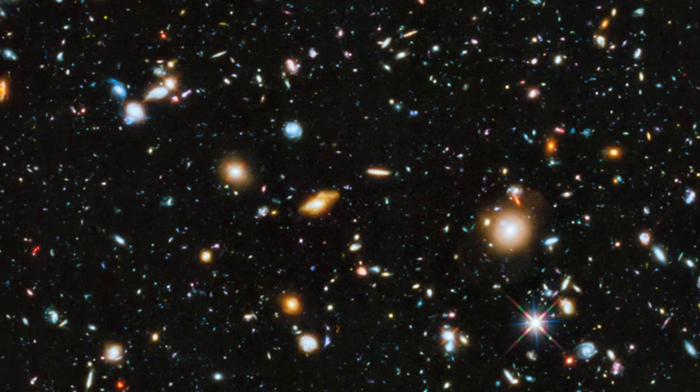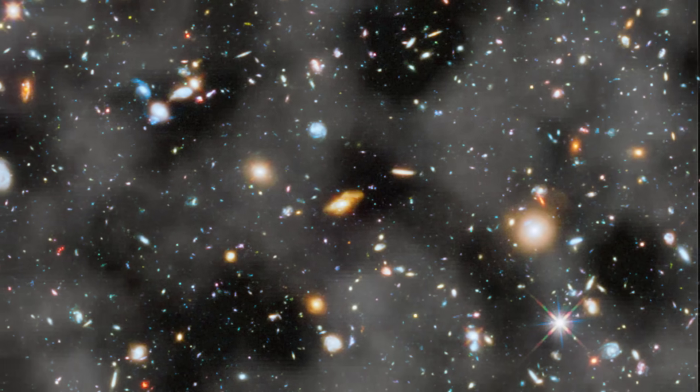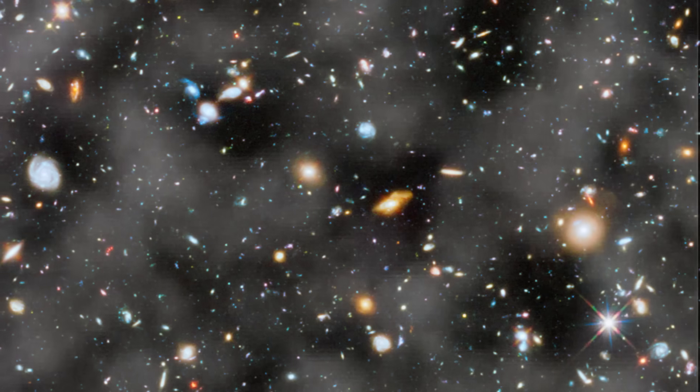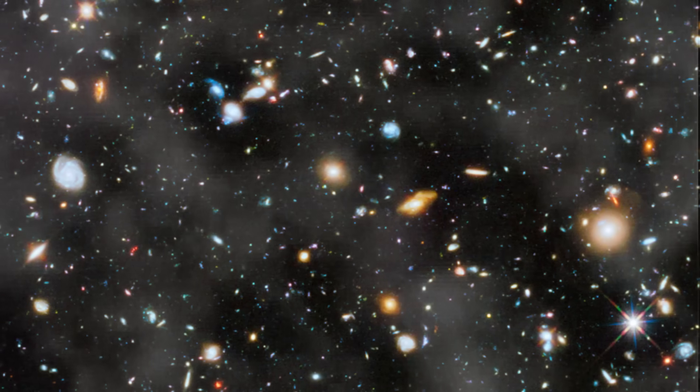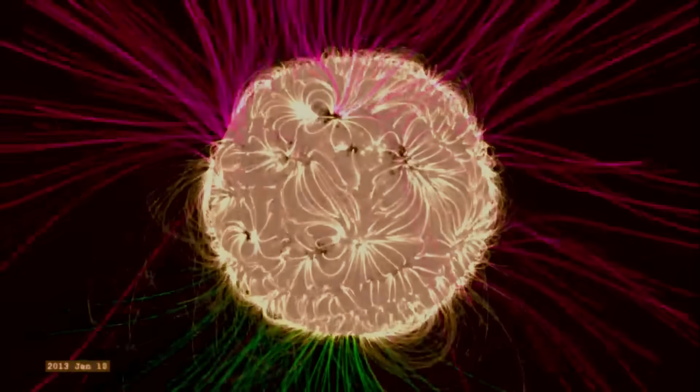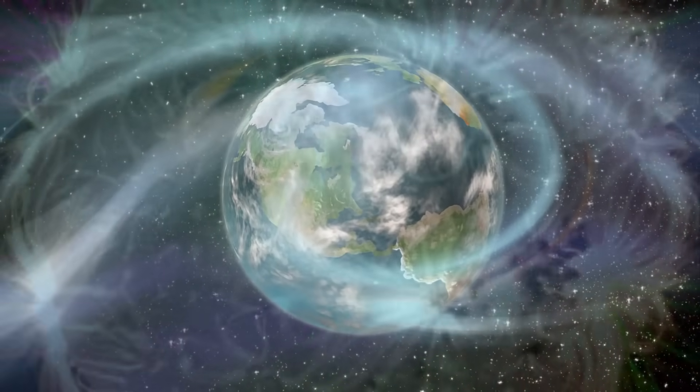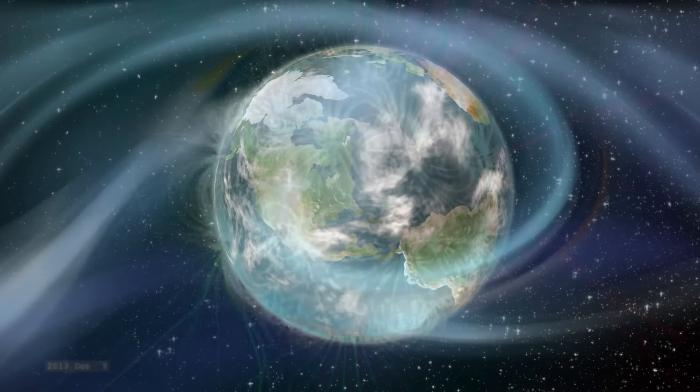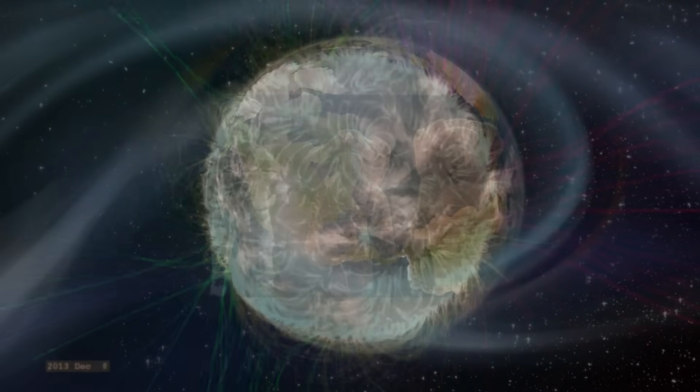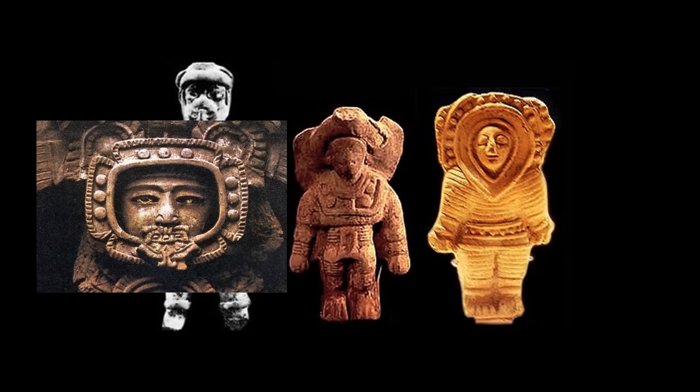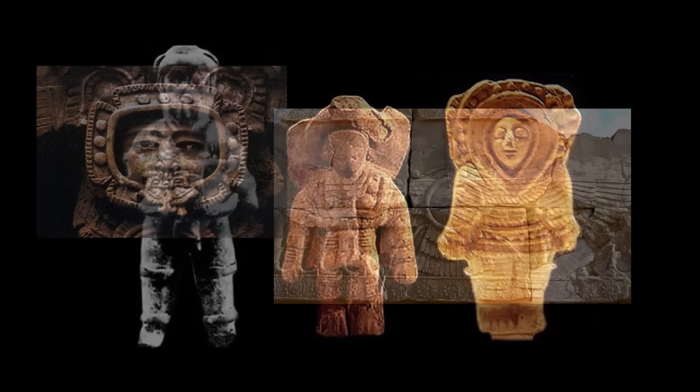For years and years, people had this notion of a universal energy flowing through the entire cosmos, one that engulfs us all. This free-flowing energy is emphasized through cosmic bodies, such as suns or planets. Our planet Earth is the perfect embodiment of this pure energy. The existence and use of this energy has always been communicated to us by the ancient aliens, to our ancestors who are shown as gods in old illustrations.